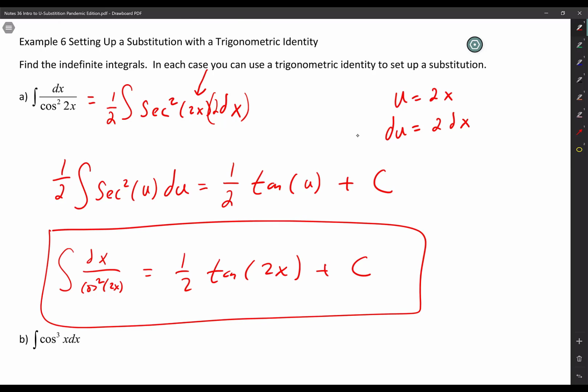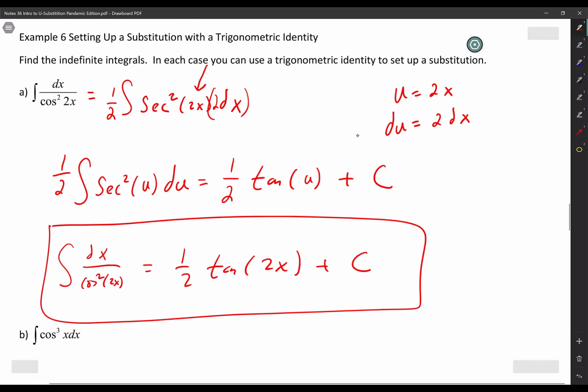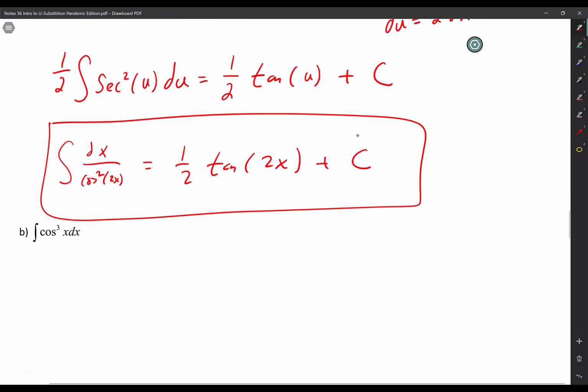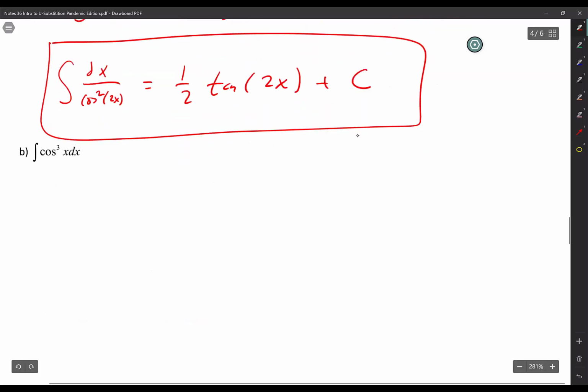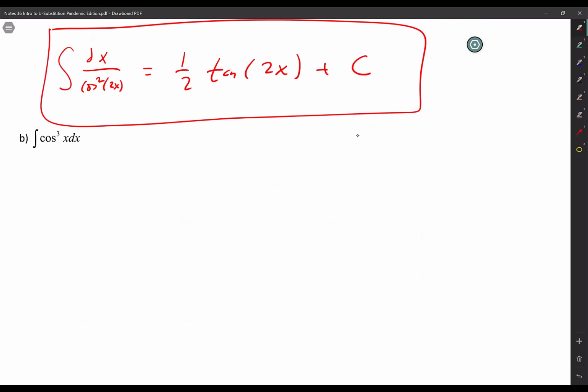How are we feeling so far? All right, letter B. Oh no, Chavez, I don't know. That x, by the way, I know that I should have used parentheses. That x is with the cosine. Cosine is never by itself. I know I made it look like it's x dx. No, that x is with the cosine, guys.